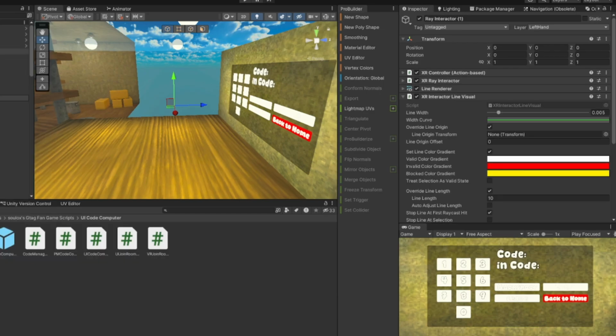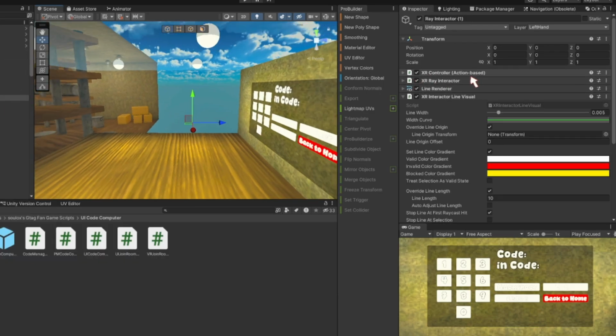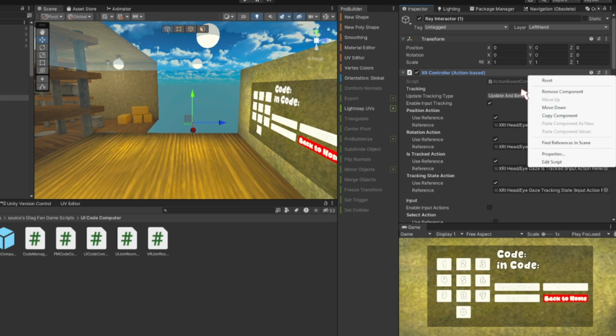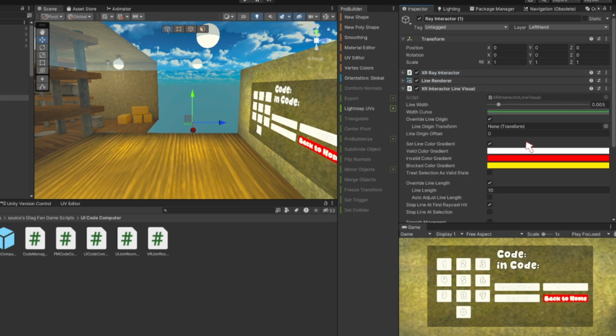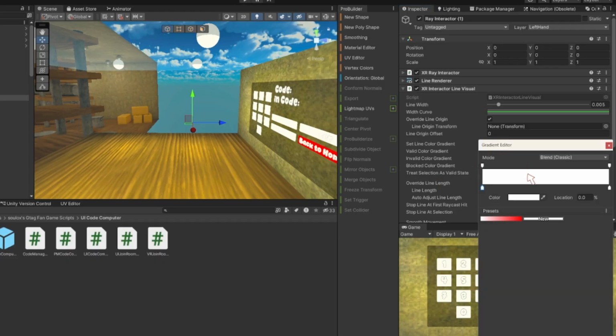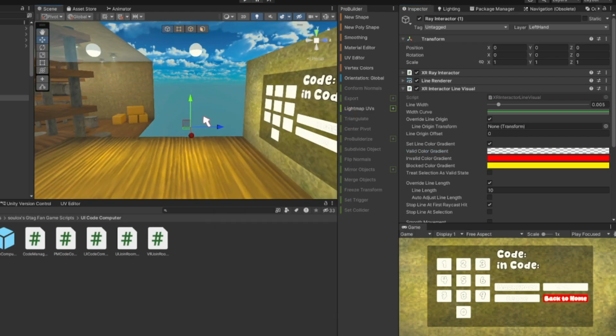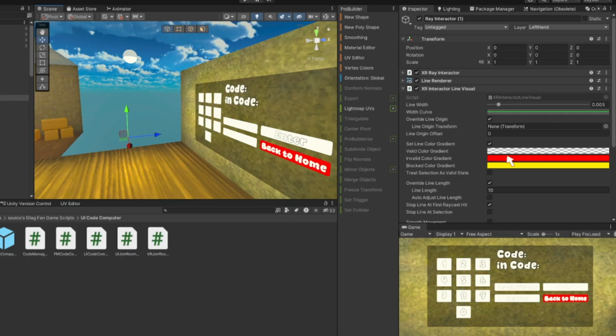Ray interactor, you'll have XR controller. Now you don't want this because you've already got a controller, so you need to remove that. And to make it invisible when there's nothing selected, you click these top 2 bits here, and then turn the alpha on them all the way down to 0. And now they'll be invisible when it's not selected on UI.